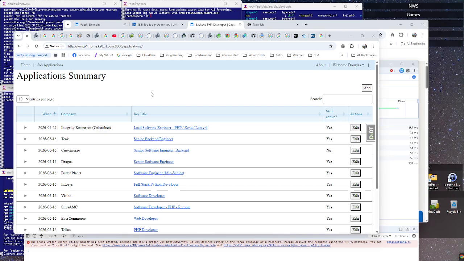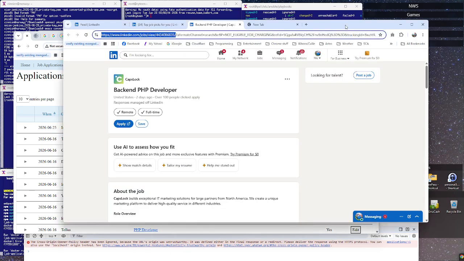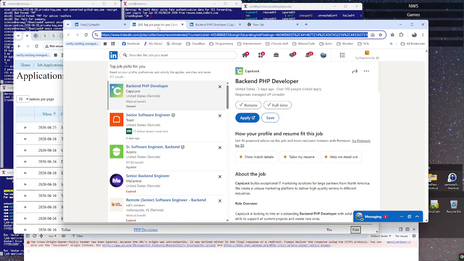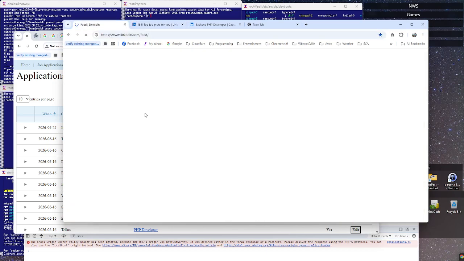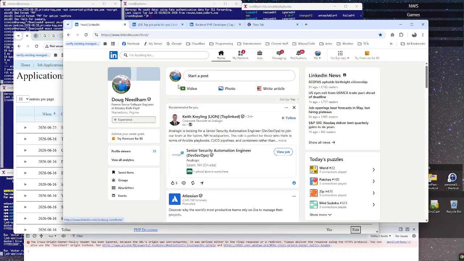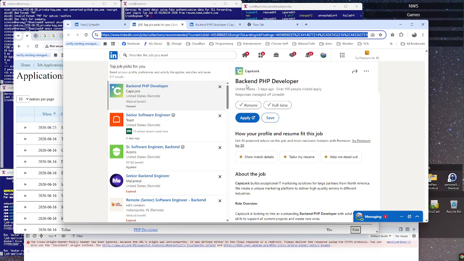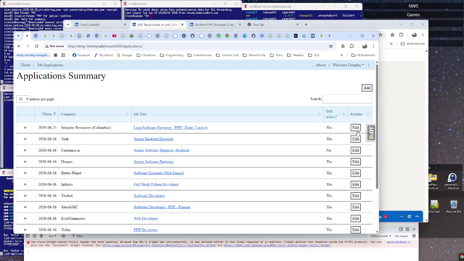Here we've got the application I wrote to replace a Google spreadsheet so that I can track my job applications. And here we have a typical set of job posts. You go into here and you click on search and whatnot, and it brings up something like this. And you've got embedded in here information about not only this job, but a bunch of other things and a bunch of tracking information.